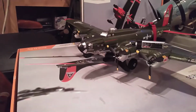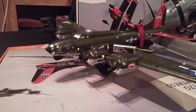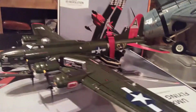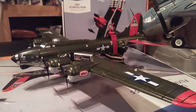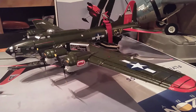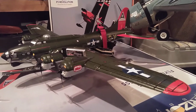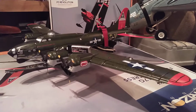Plenty of power though, I will say, 4 engines, so it cranks a little bit, which I'm going to show you guys here. Real quick sum up, it flies good. I'm picking on it because it is not acrobatic. However, if you're someone who flies just liking to see the plane fly, completely 110% your type of plane.